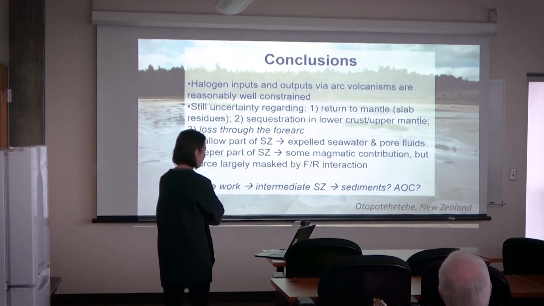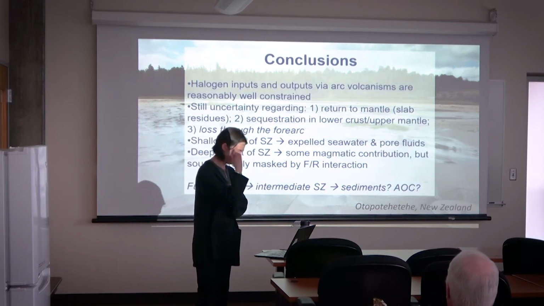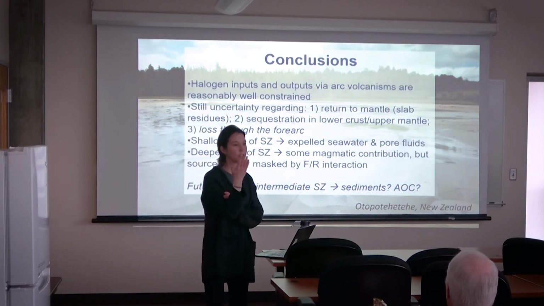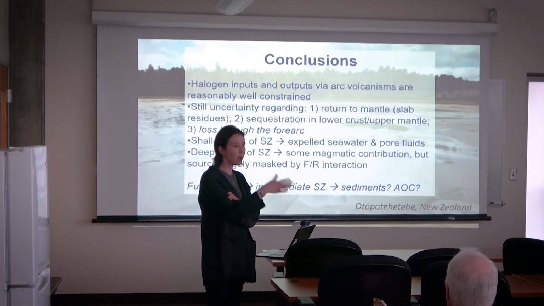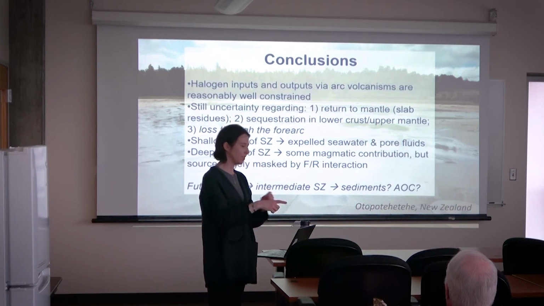Yeah. So there's been some work done. I mainly think about chlorine in ocean island basalts, looking at subducted components of halogens and coupling it with other isotopic tracers. So there's been a little bit of that work done to try to look at, particularly, if it's coming from subducted sediments or altered oceanic crust. And I can send you some of those papers if you're interested.